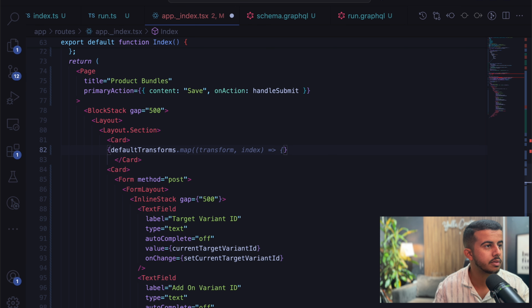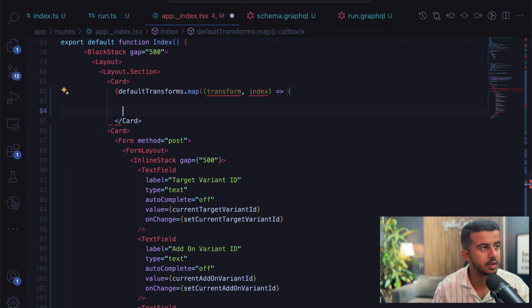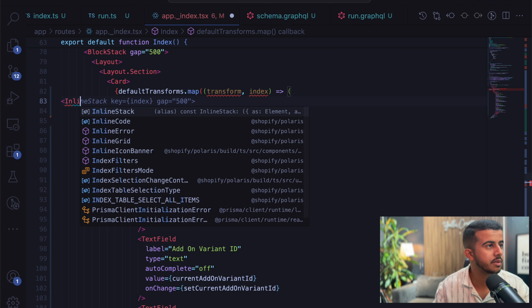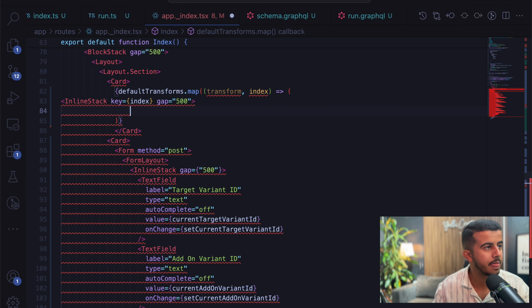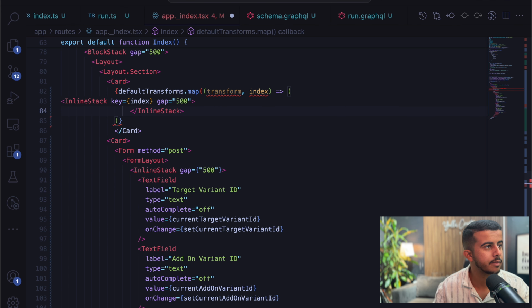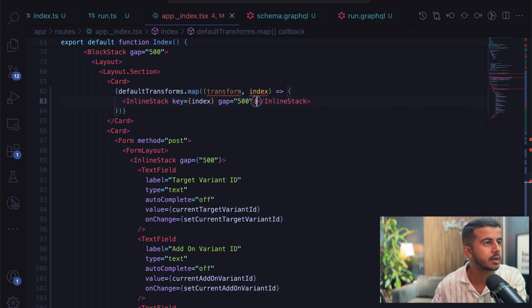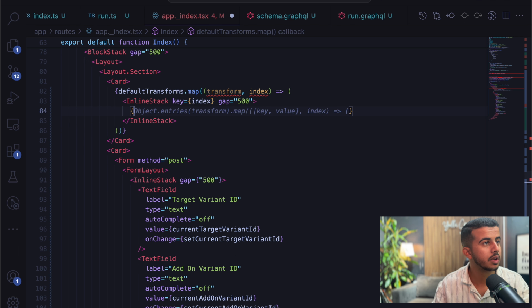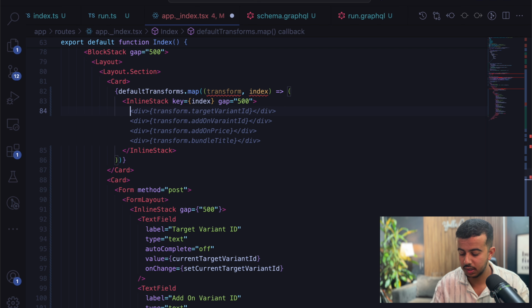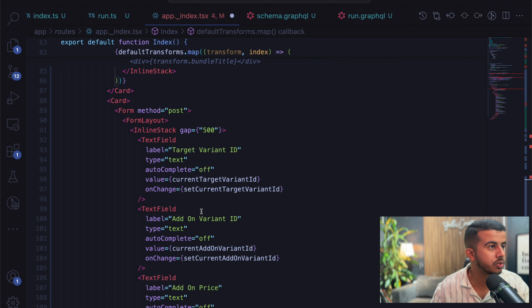Default transform, we will map it, and let's have an inline stack. That's great. And have similar to what we have here.